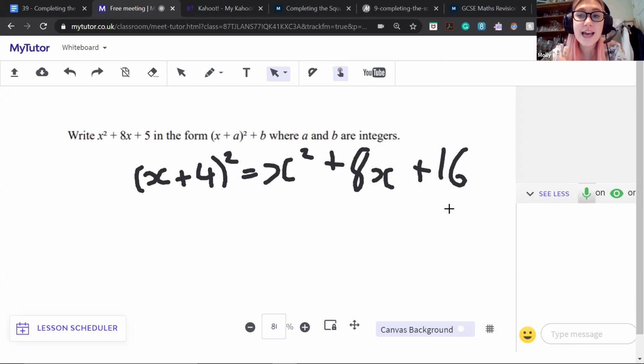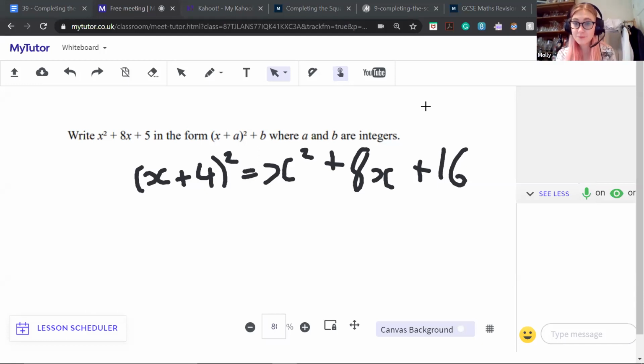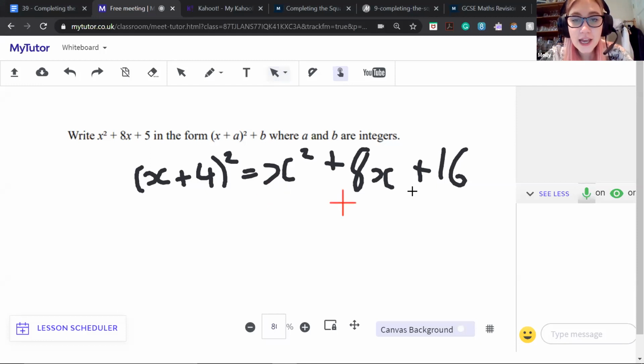We want this to be a 5 instead. So what can we subtract from this to make it 5? What can we do there? Cool, a few people getting it, which is fantastic. Brilliant, loads and loads of people getting that. We can subtract 11. So subtracting 11 on this side gets us this. If we subtract 11 on this side, that's basically all we're doing.